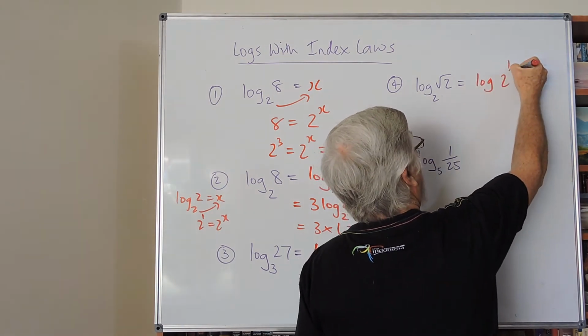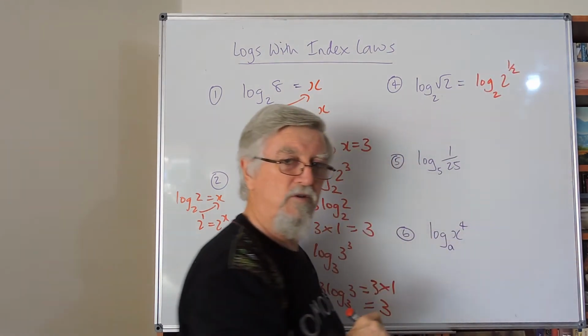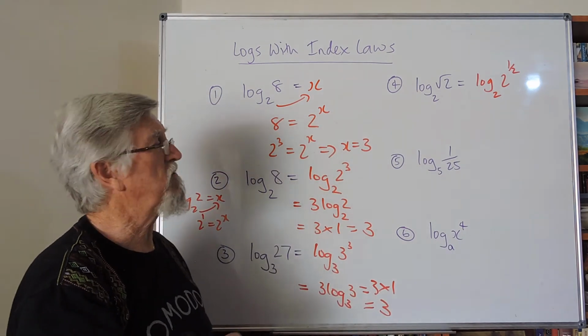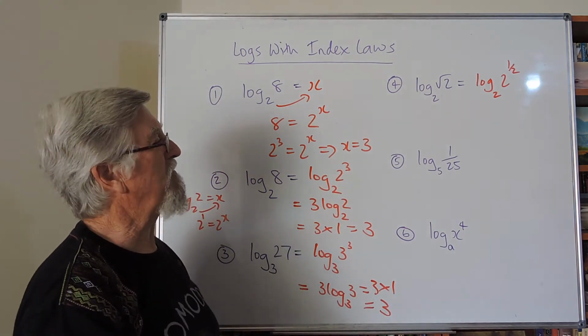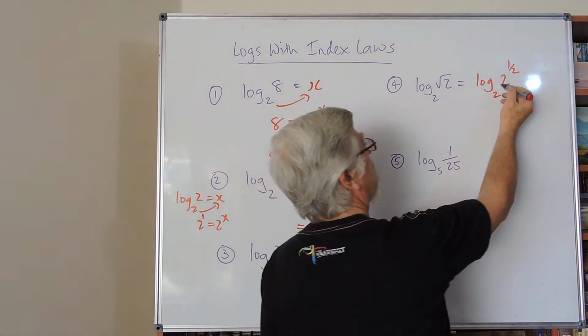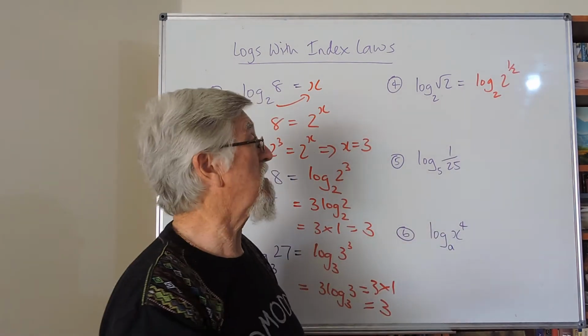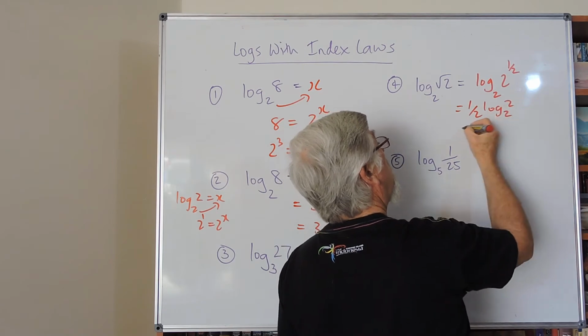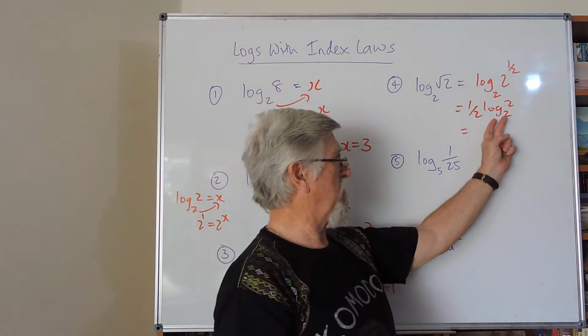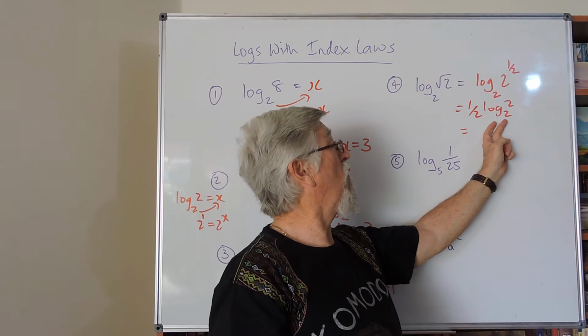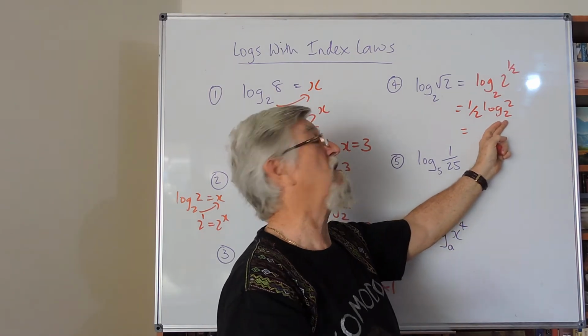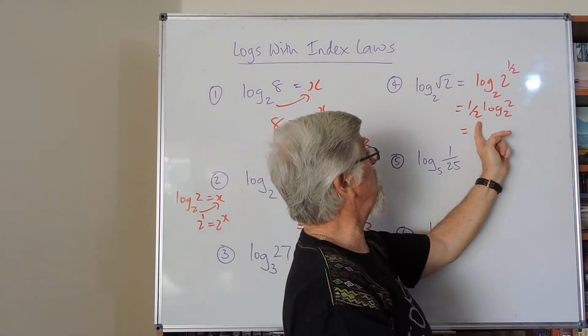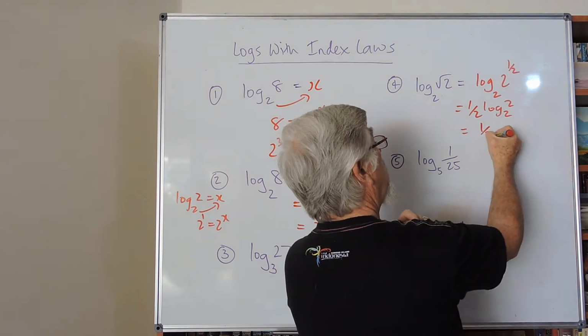In the previous video I was talking about how you can write root 2 as 2 to the x. So if you want to go back and look, root 2 can be written as 2 to the half. So what can I do with a half? I can move it to the front and I have a half of log 2 base 2. Now I'm nagging about it, but the log of 2 base 2 is just 1, the log of 3 base 3 is 1, the log of 4 base 4 is 1. So that's just a half times a 1, which is a half.